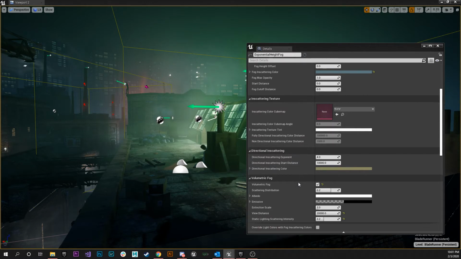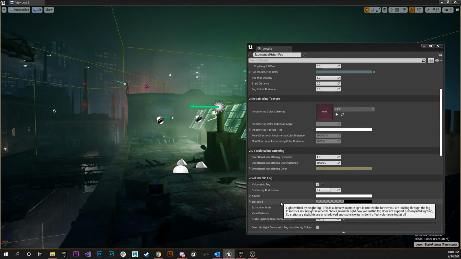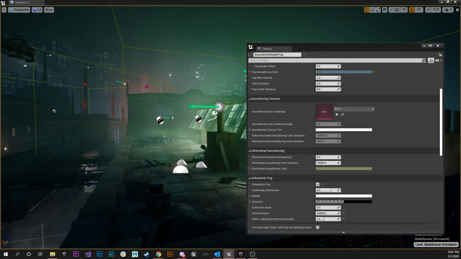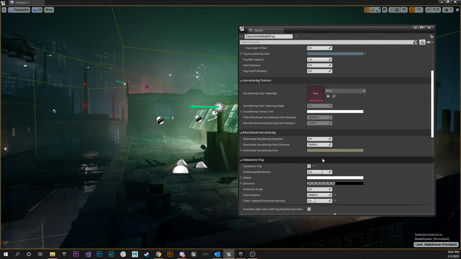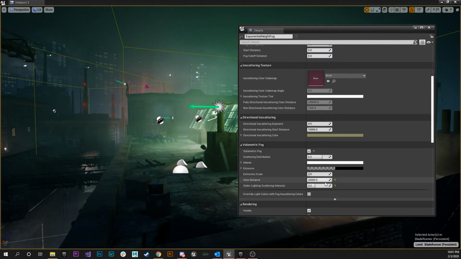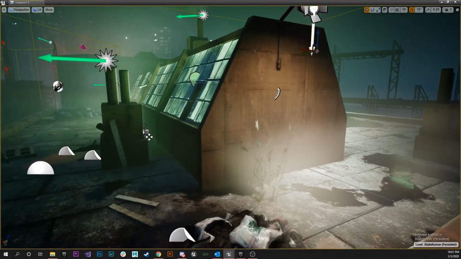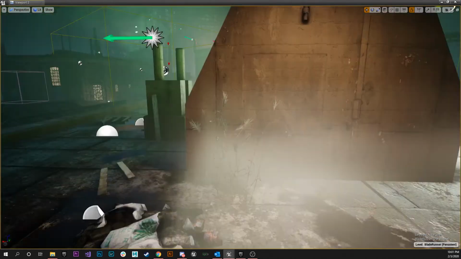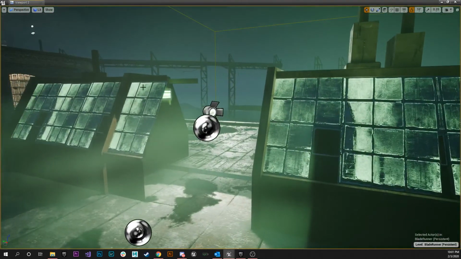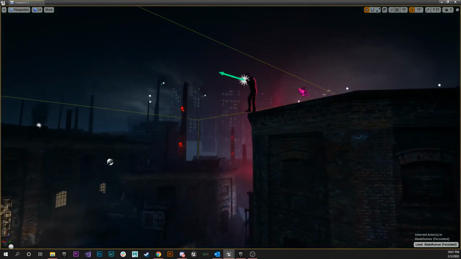In a nutshell, volumetric fog is a packet of expensive fog. When I say expensive, I mean expensive to render fog around the camera's radius, which is defined by this. So the volumetric fog is responsible for some scattering like this, and some scattering around here.